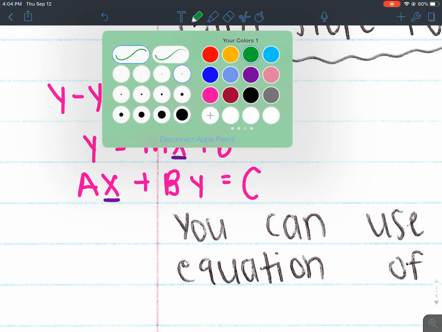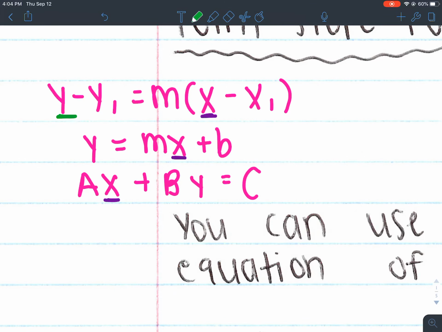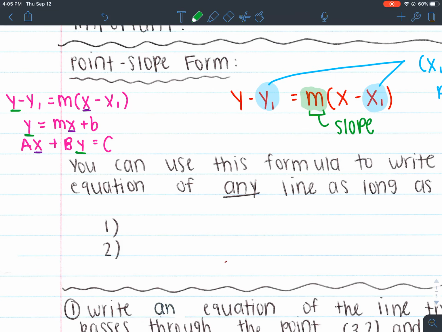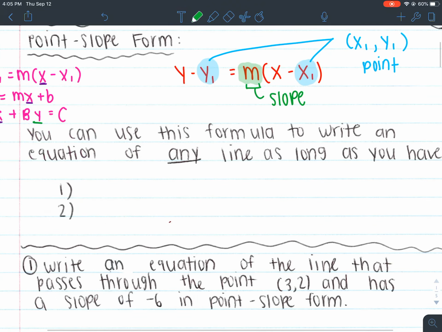There's also a y in all of my forms. So all of these forms have an x and a y. They might have other different things, but they all consistently have an x and a y. That's because a linear equation has to have an x and a y, an independent and a dependent variable. Hopefully that reminds us that we need an input and an output. So those are all going to be similar.